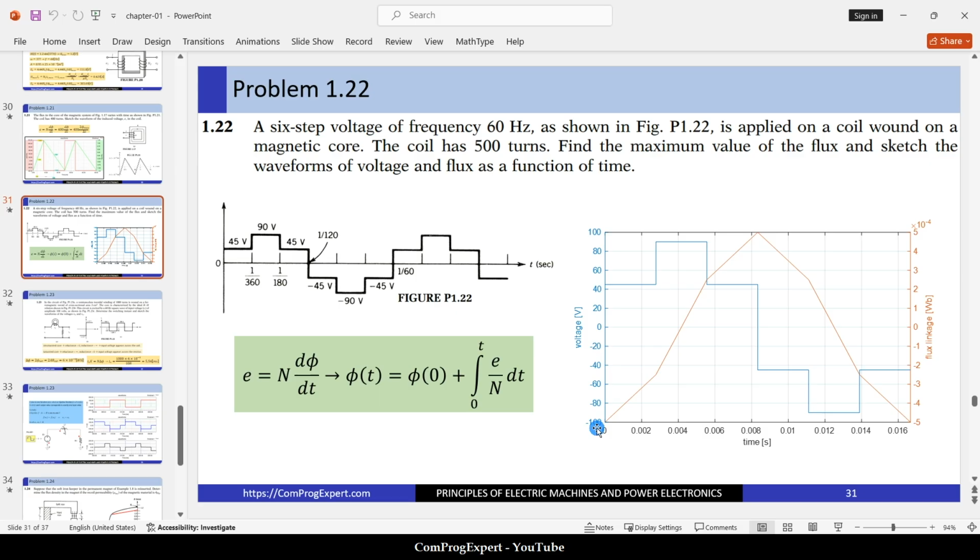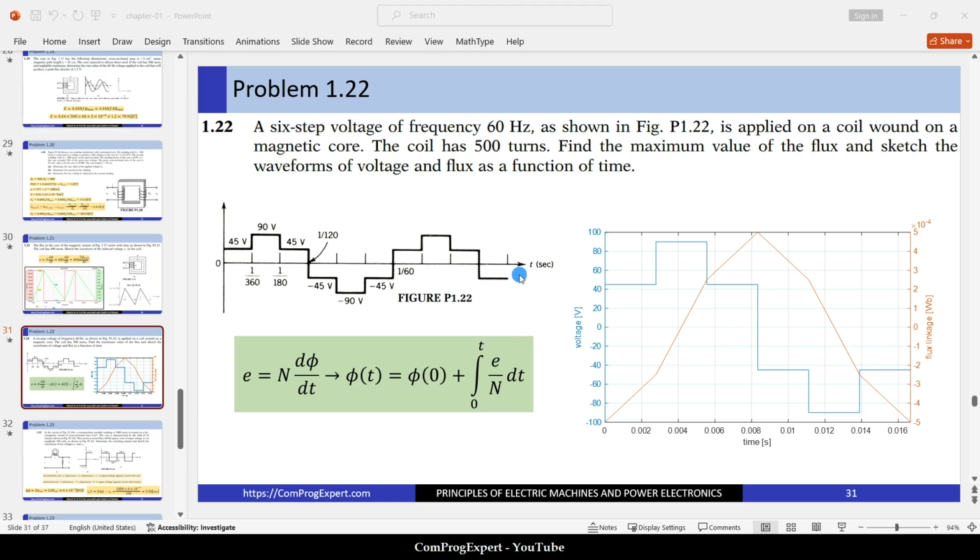As you can see here, any problem has a point. However, this problem is simple and we can just do integration. But in this problem, the point is: what is the value of the DC bias in the flux, right? And what is the value of phi 0? We have multiple solutions. I generated this graph in the case that we don't have any DC bias.